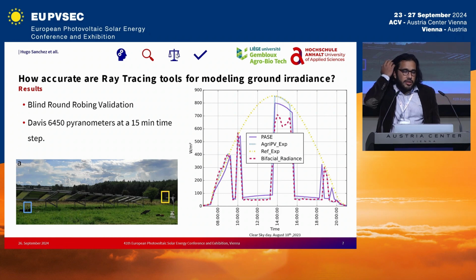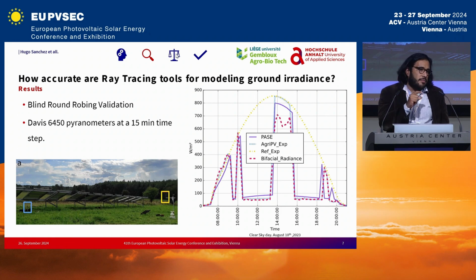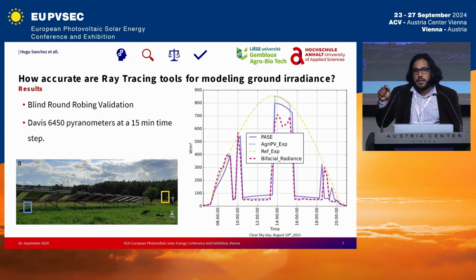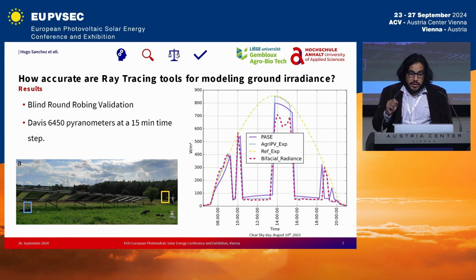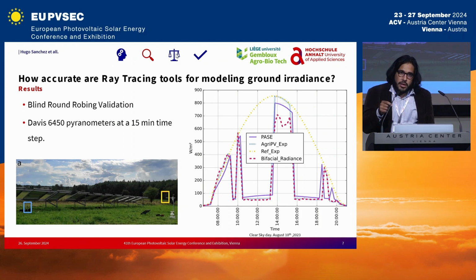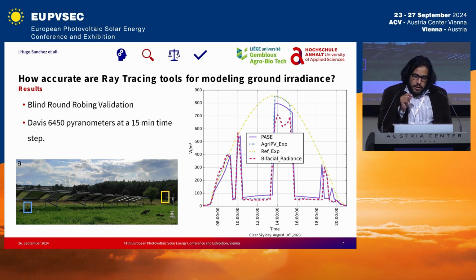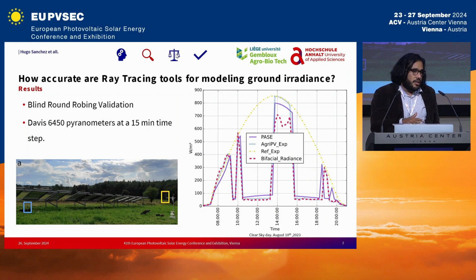Actually, we just reached small underestimations. Somehow, both algorithms are a little bit shy in estimating the sensors. So basically, in yellow, you have the global horizontal irradiance, where we have basically a perfect day. It was a really nice summer day. And then in red and purple, we have the simulation and the comparison of the two software. So actually, the effect that we found in bifacial radiance will lead me into a second question.